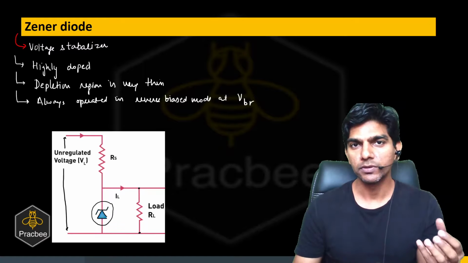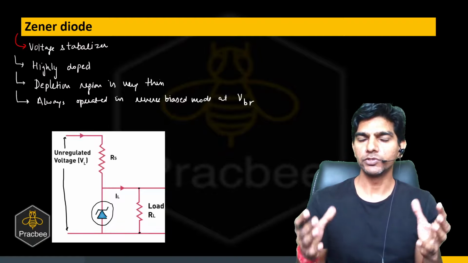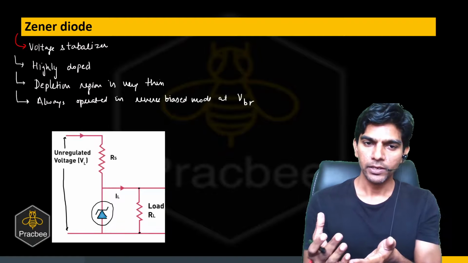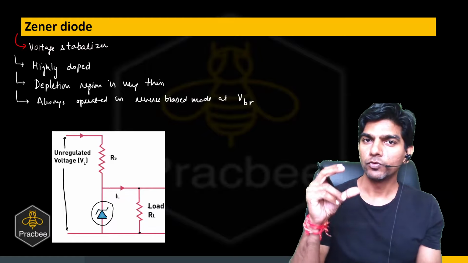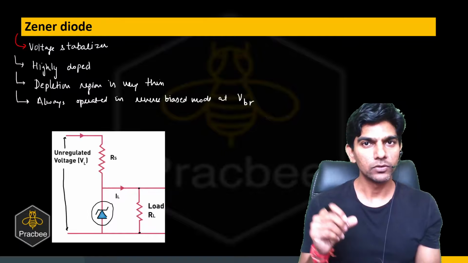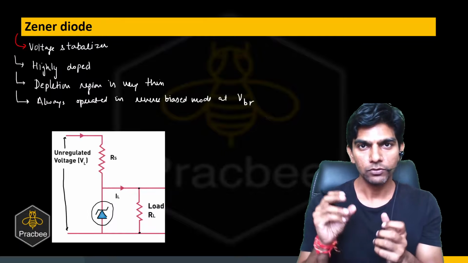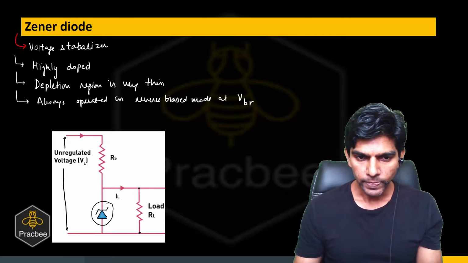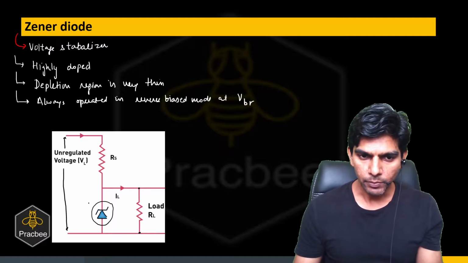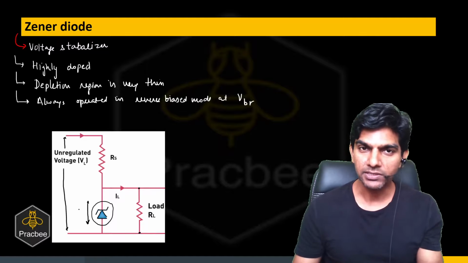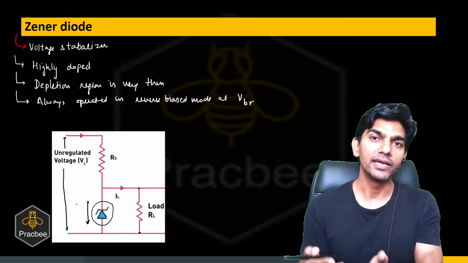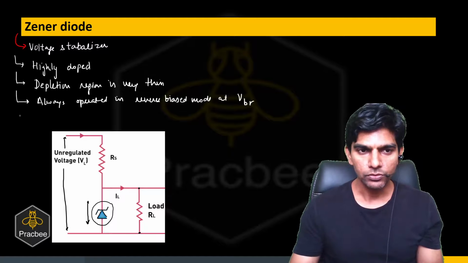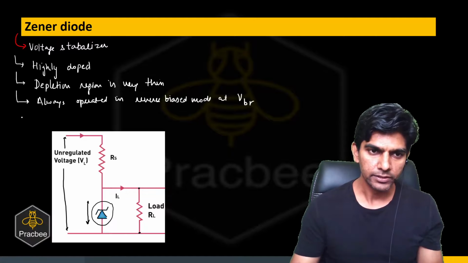Which is varying. Suppose we have an input unregulated voltage which varies from say 10 to 16 volts. But the device that we are using needs a constant potential difference across it to make it work, right? So we'll have a Zener diode, and it will maintain that potential difference, which is the same as the breakdown voltage, and in this case we'll call that voltage the Zener voltage, right? So Vz is Zener voltage.